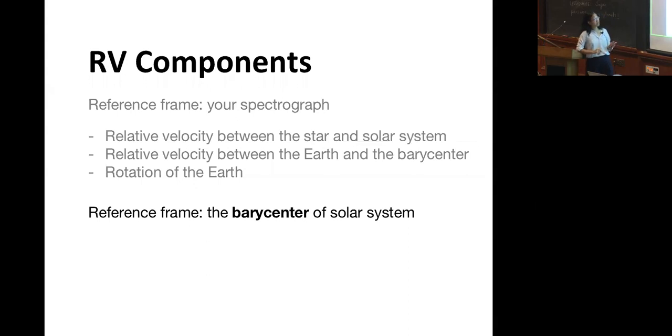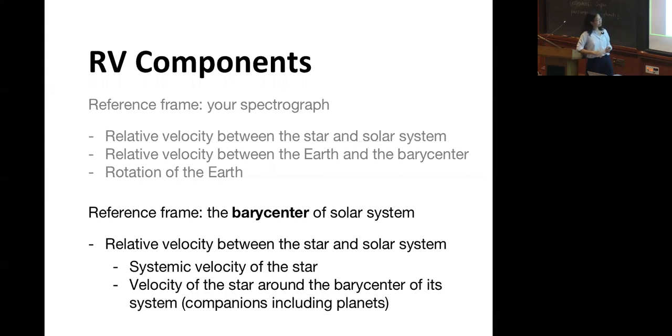in the relative velocity between the star and the solar system, there are still several components. There is the systemic velocity of the star, which is sort of the rotation of the galaxy, the random velocity of the star in the sky, right? It's more or less constant in the time frame that we think about things. So that's generally considered just an offset. So if you go to SIMBAD, you see the velocity reported for this star. That's typically the systemic velocity of the star.